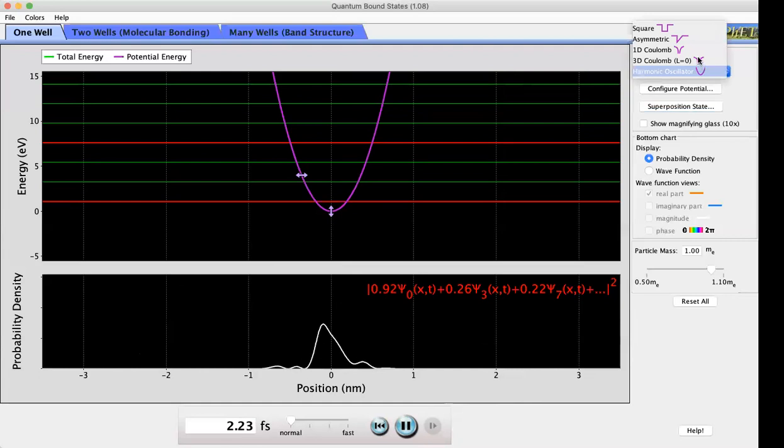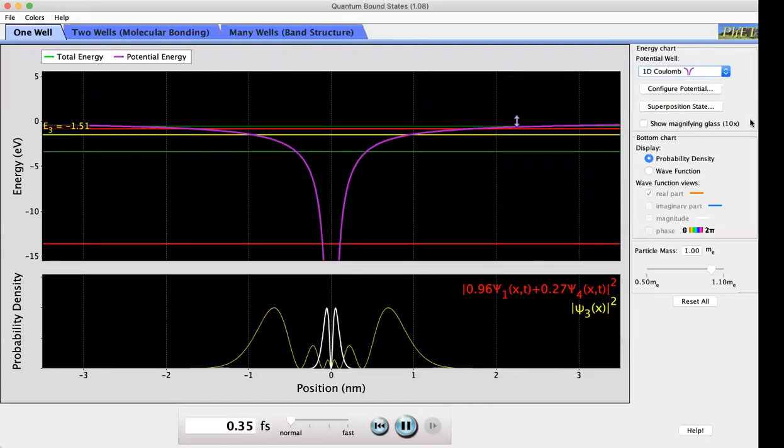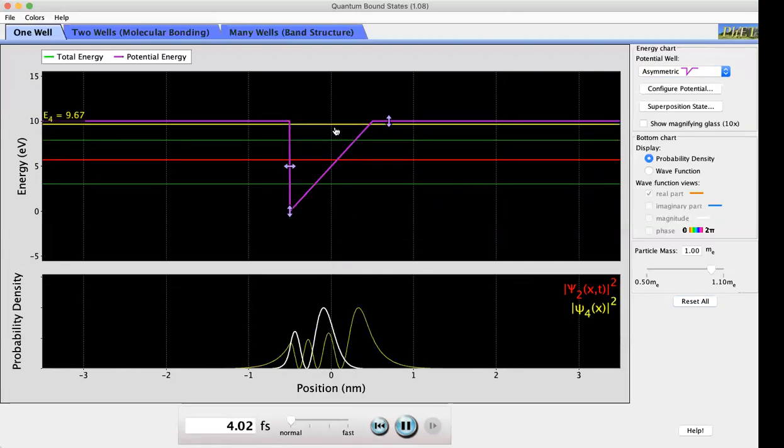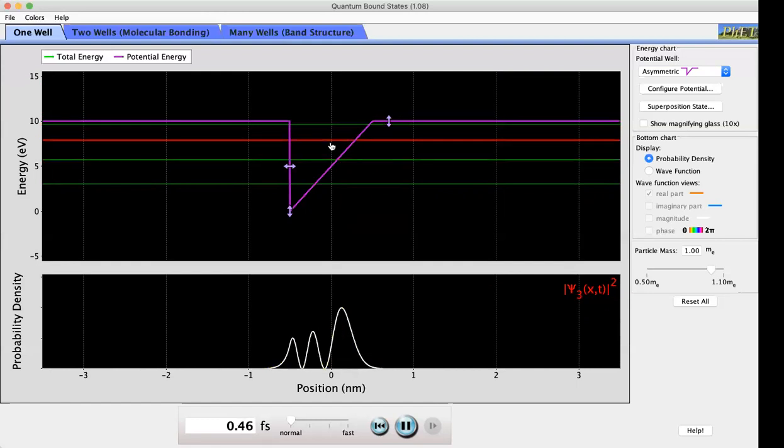Well, we can look at a Coulombic potential. Actually, before we look at the Coulombic potential, let's look at the asymmetric one. Let me reset. Let's look again at just individual modes. So here's the probability density of the first mode. You see that it's asymmetric because the well is asymmetric. And you're more likely to find a particle on this slopey side than here, which kind of makes sense because the stopping force is smaller on that slopey side.